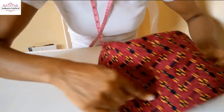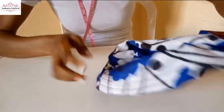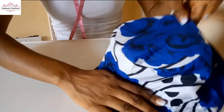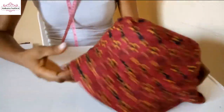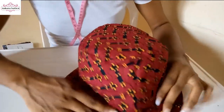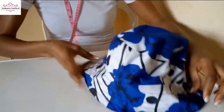So guys, I'm done stitching around. I hope you can see. So this is what our bucket hat looks like. You can decide to wear it on this Ankara fabric part, or you turn it to this part. This measurement I use is a free size. If your head circumference is 22, 23, 24, this measurement I use should be fine for you. So guys, this is the finished look of our Ankara bucket hat.